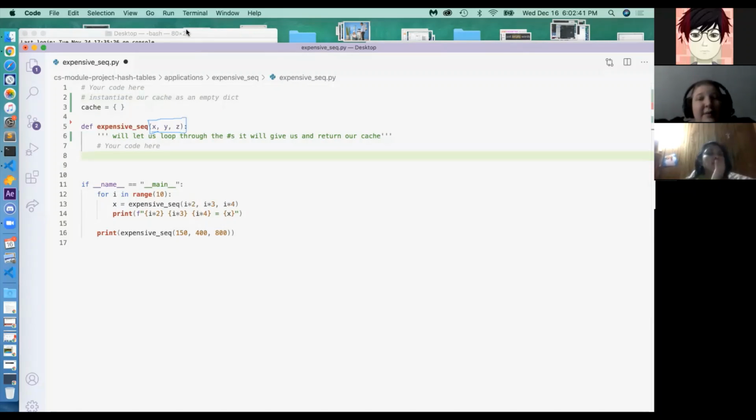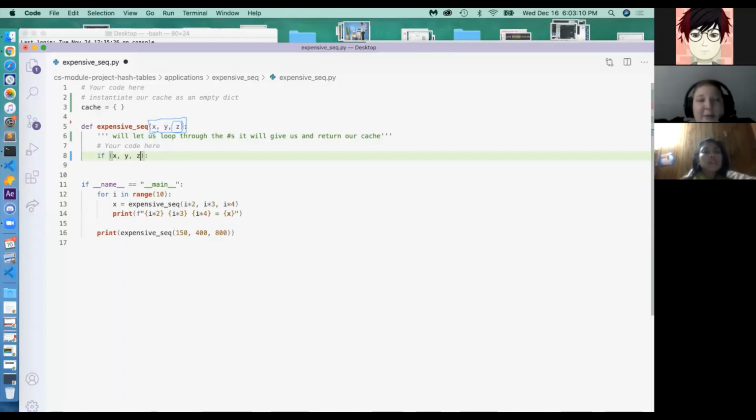Oh. So if parentheses x, y, z, that's got to be inside of our function. Parentheses, no list, just parentheses. X, Y, Z, we have a Z with our parameters.